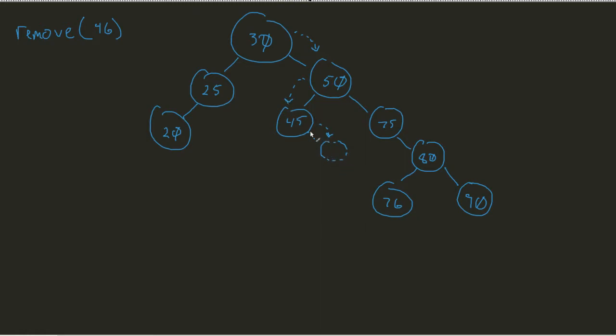So in this case, I would use whatever I accessed before, just like I did when I was dealing with a lookup that had a non-existent node. I would work off of my 45. Now I don't remove 45, because I wanted to remove 46. I just use 45 because I still need to splay this as my new root node.